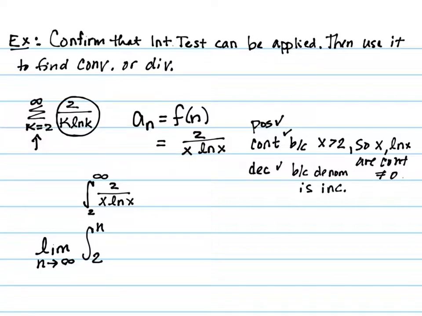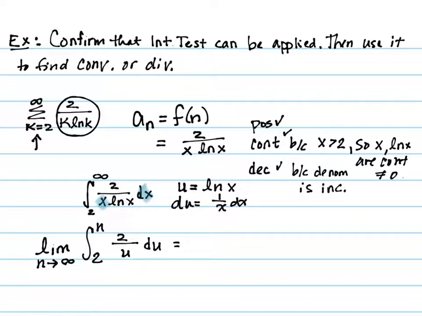What technique am I going to use in order to integrate 2 over x ln x? Use substitution. Substitution will look very nice. So, Jubal, what do you think u might be? Natural log of x. Yeah, I think that's a good choice. The natural log of x, which means that du would be 1 over x dx. So the 1 over x dx, and I left the dx off, let's put that in there, would be replaced by the du. So this will create 2 over u du. Is that okay?